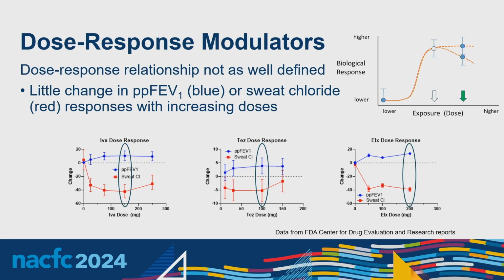So here are the actual doses that are used now clinically that went forward in the clinical trials, at least for ETI. And you can see, I think what they did is they chose the highest dose. So safety was generally comparable among all the doses. So it's the highest dose that didn't start getting into the decrease in sweat chloride. And for elexacaftor, since there was no evidence that a high dose had a lesser effect, they just chose the highest dose they tested.